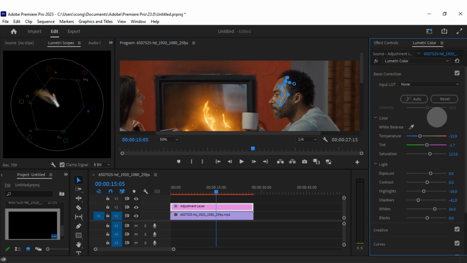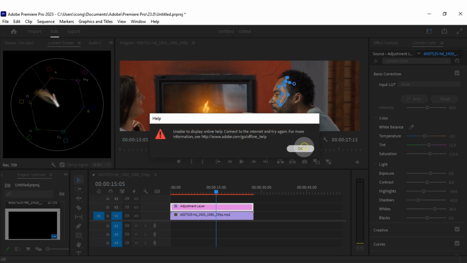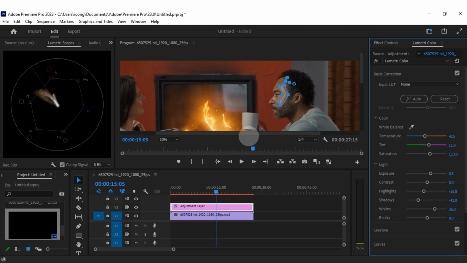So better we come here, we bring some magenta, yes, then bring some warmth, bring some warmth, then we can reduce a bit of saturation. So this is nice.